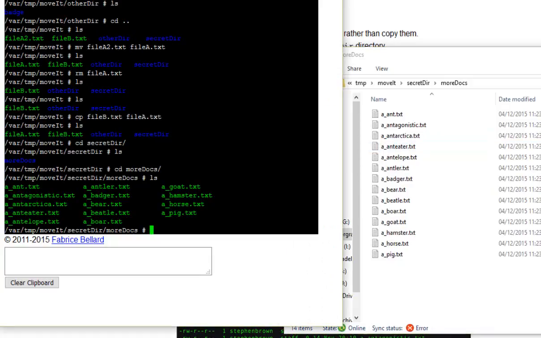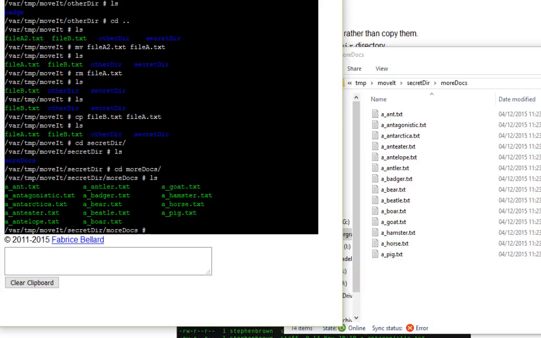Okay, so using wildcards, let's have a look for an easy one. I spotted, as I look here, that I've got a few file names which start with ant. You see here, so I've got ant, antagonistic, Antarctica. If I wanted to delete all the files that start ant, I can use wildcards to achieve that.